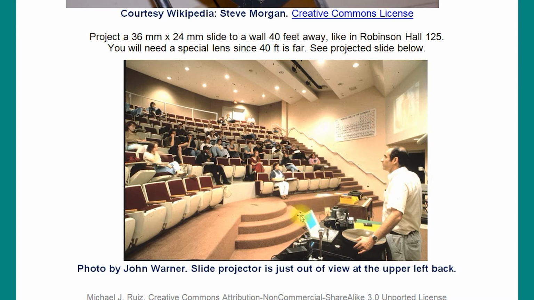John Warner, photographer, did a wonderful job here to get the slide in the picture, me in the picture, some demonstrations in there. And Marion Epstein, the one back here, she hired John Warner. She worked with the PR folks at UNCA to get some nice pictures taken. And so we're looking at 40 feet. So we'll be using this distance, 40 feet, and we're going to figure out what the focal length is, like as an engineer, if we had to design what focal length are we going to use.